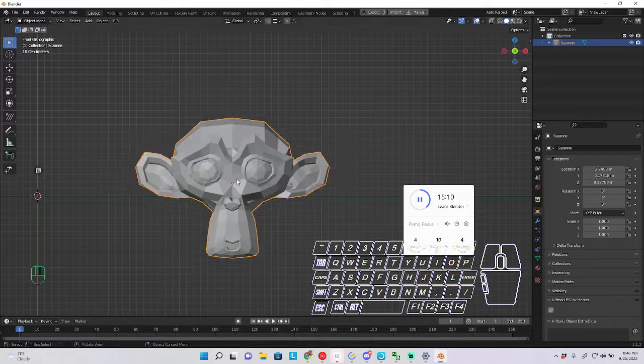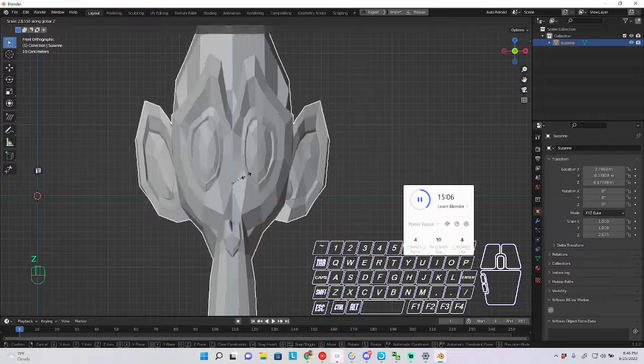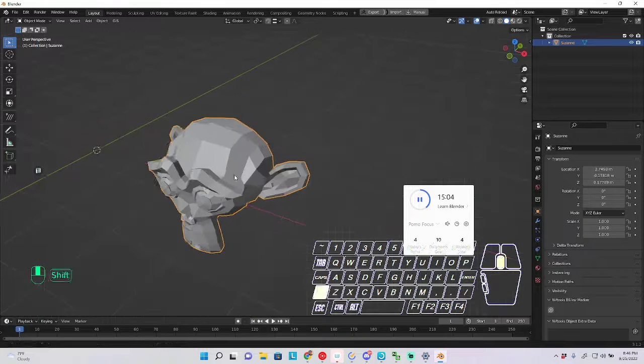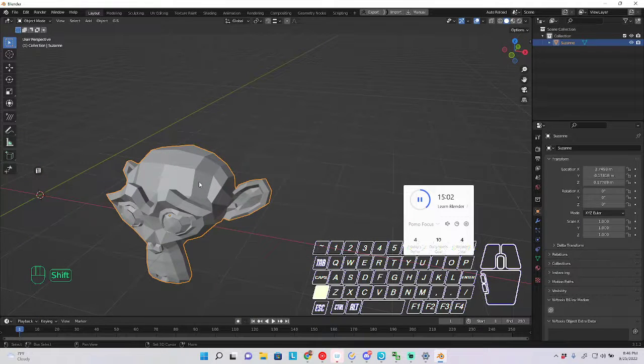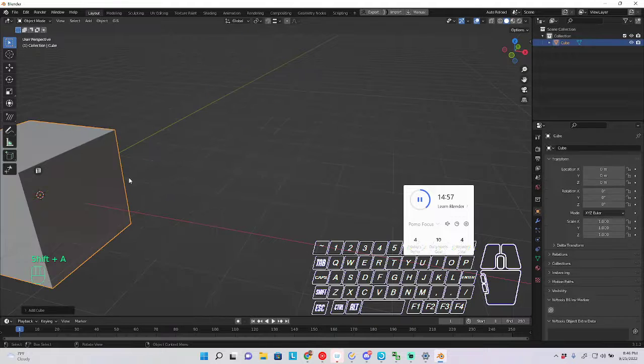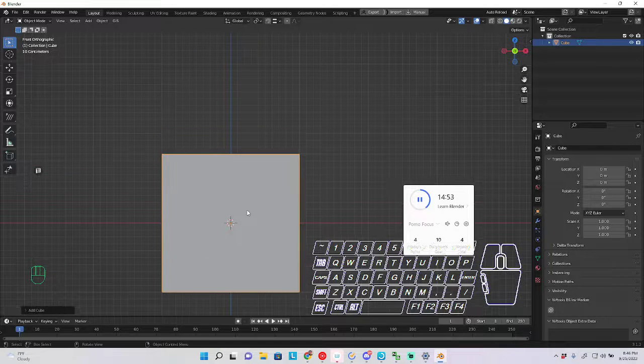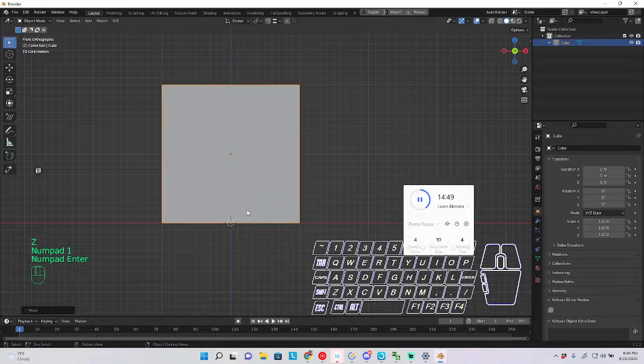But say for some reason we want to scale it in the Z, right? We want to make it super tall, but we don't want it. Here, that's better. I'm going to go ahead and get rid of my monkey for now. Probably better to use a cube for this one. So, the cube. I'm just going to move it right here.